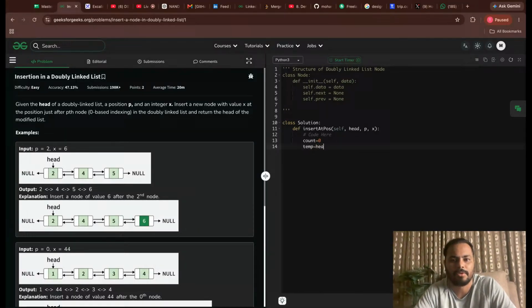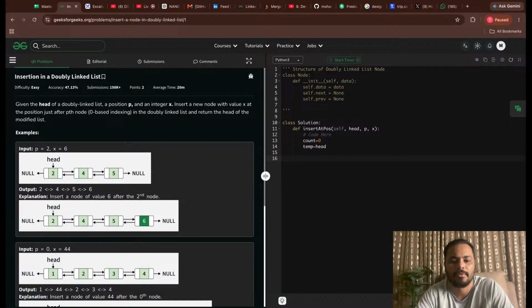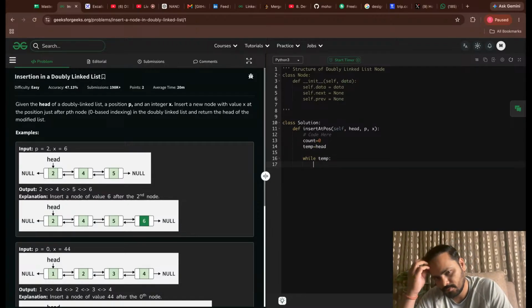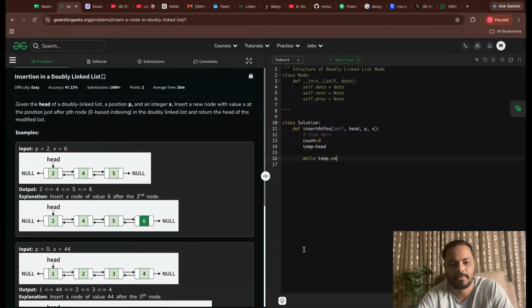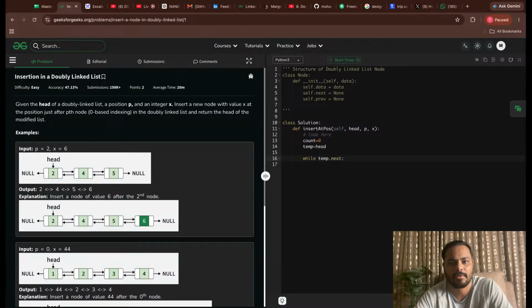Temp is equal to head. While temp dot next is not none? No, it's not about none.